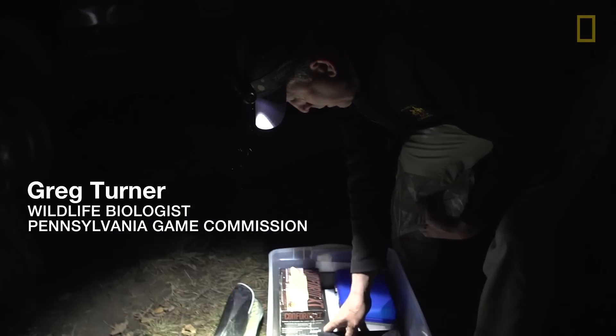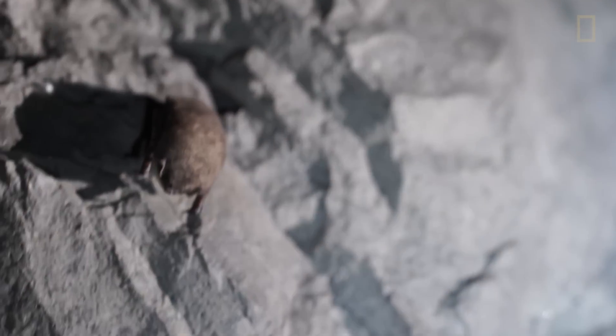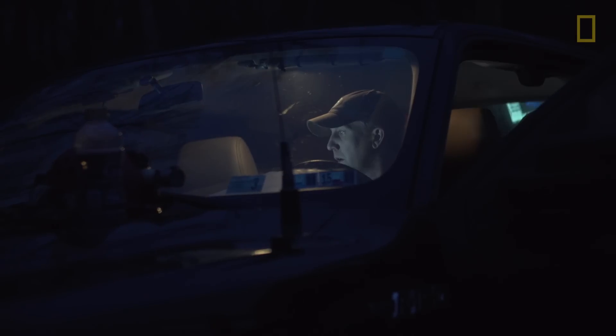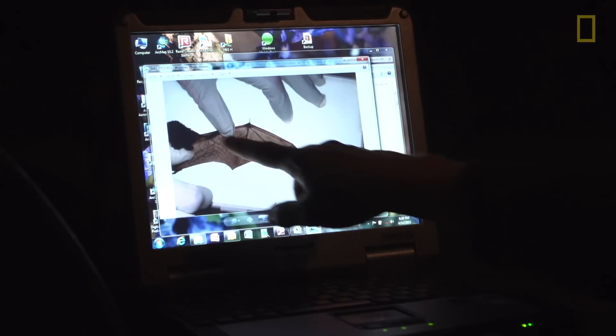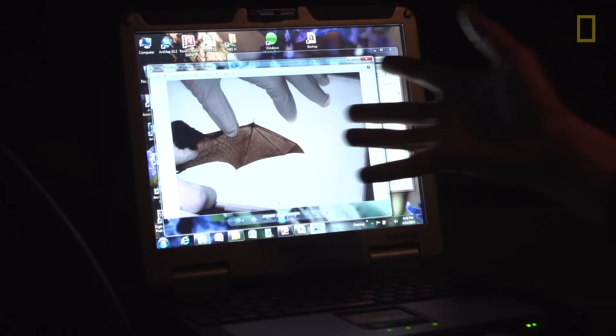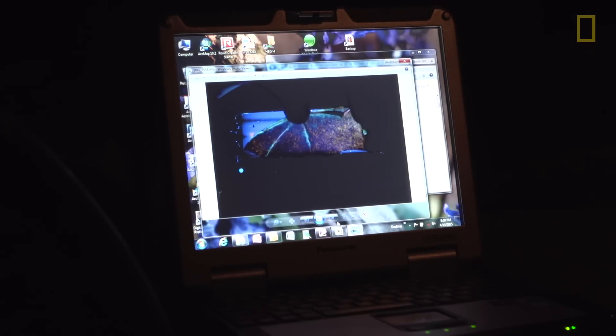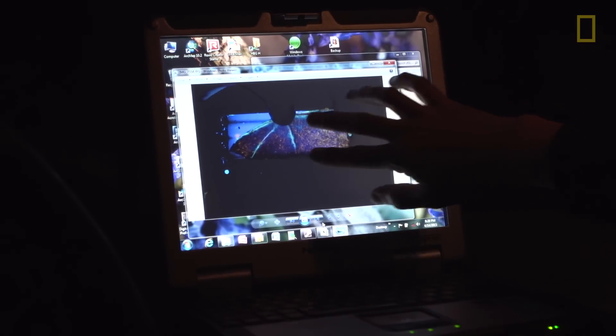So we really kind of switched our focus here to survivors, specifically with the UV technique we had been working on. You get a bat wing that you don't see anything with white light — you see no visible damage — but you see it with UV light. And as you can see, when they're first infected they're just heavily, heavily infected; all that yellow-orange color across all of that wing is infection.